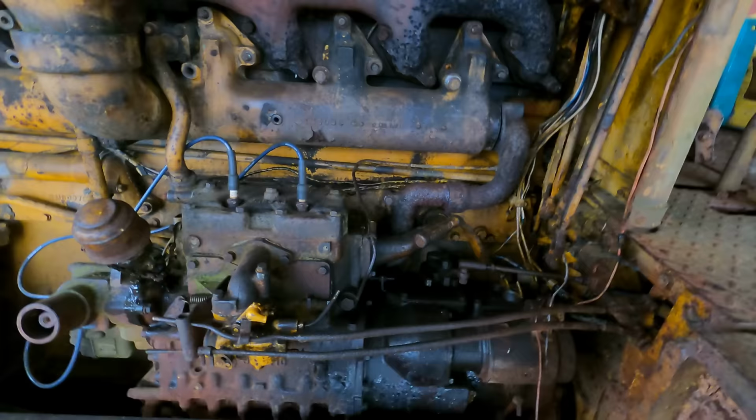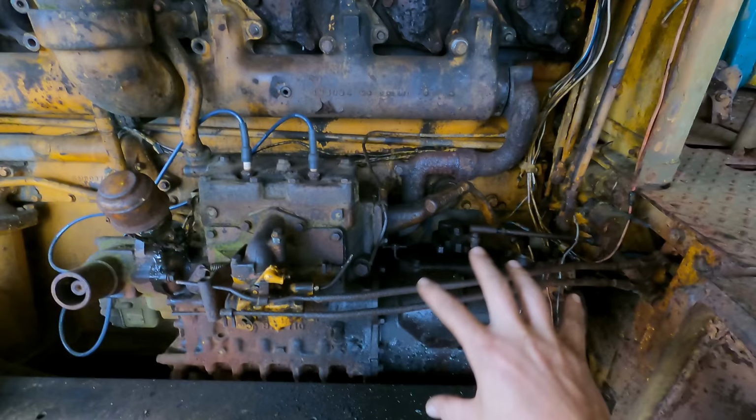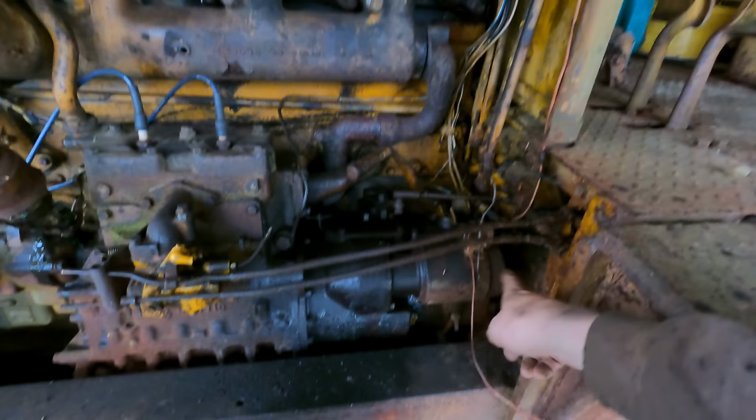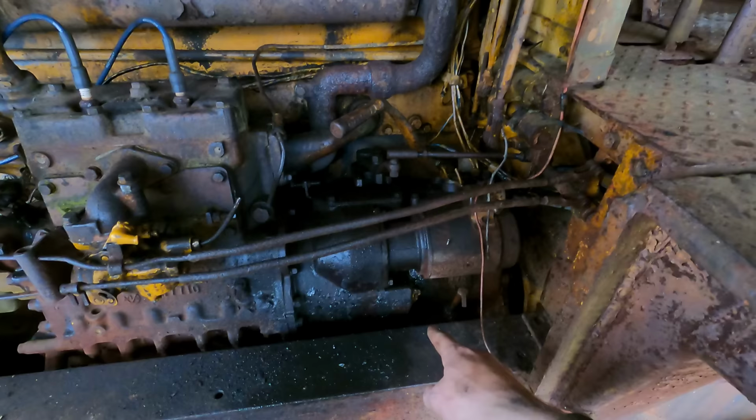So the whole time we were running the pony motor, the actual motor sounds punchy, it sounds like it's got some jam to it, but something sounded bad back in this gearbox back here. The pony motor actually stops right there, and the crankshaft comes out, and there's a clutch in there, and there's a high and low gearbox, and then it goes into the bell housing for the diesel, and this all engages all that. Basically, something had a grenade inside of this gearbox because it's actually cracked right there.